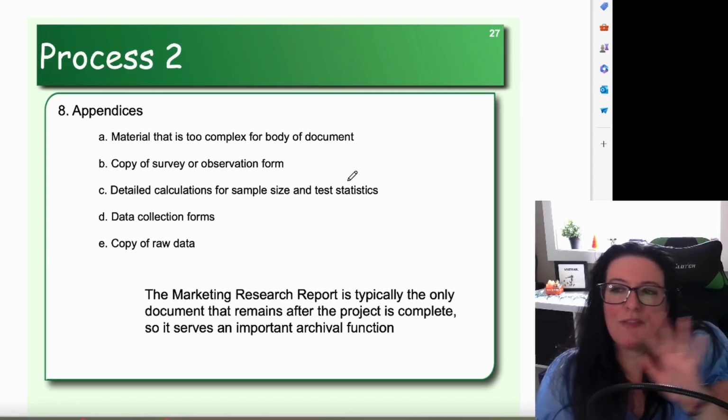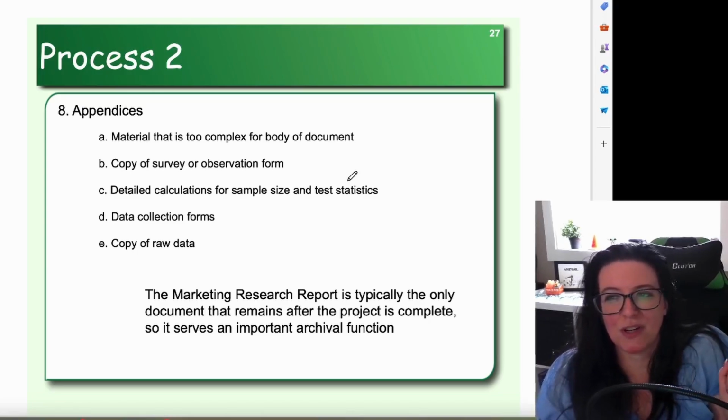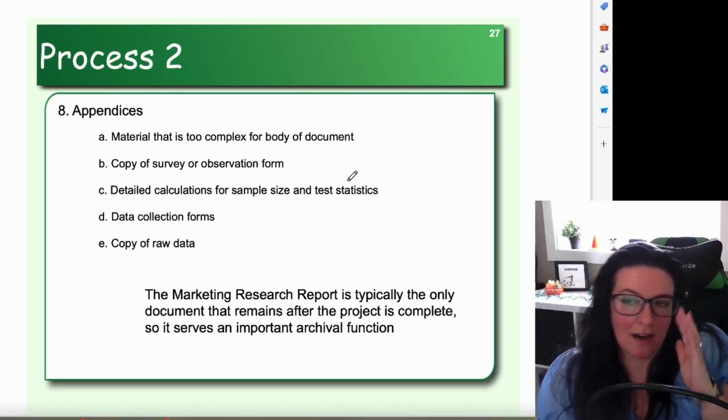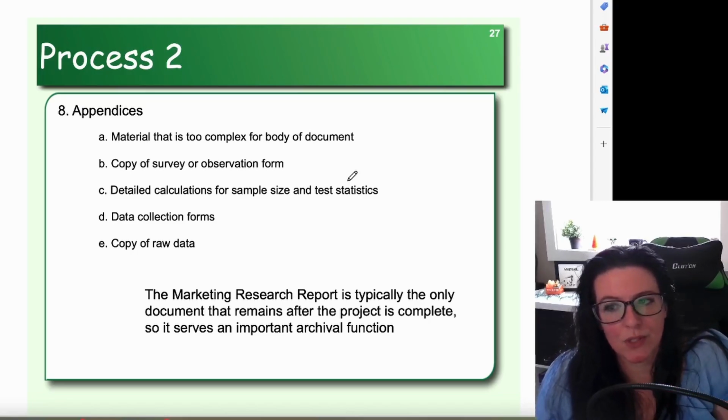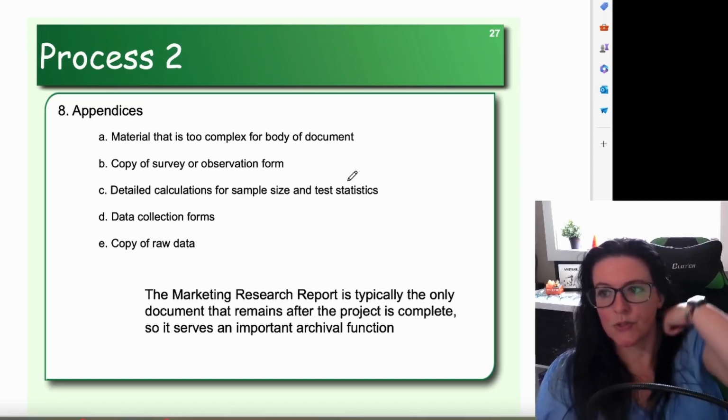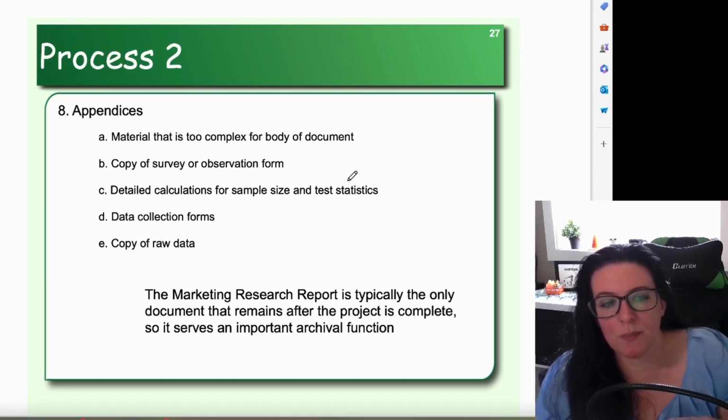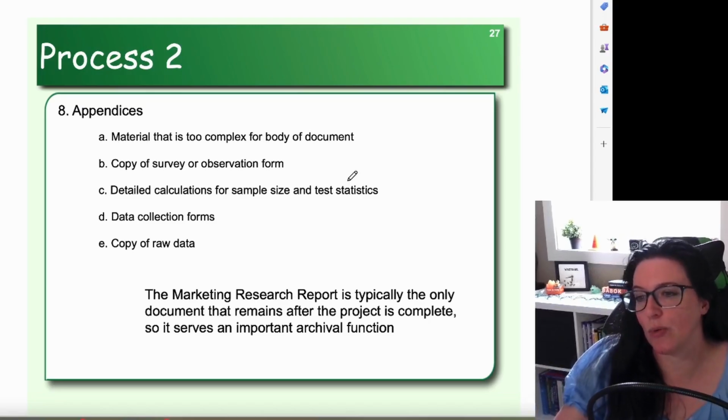It is the only thing that really truly is kept. For example, if the surveys were filled out by hand, those individual surveys that people filled out, we don't retain those long term, right? So that tends to all disappear, and only the report, the summary, and any of the details that might be needed as we reflect back on it, that's what gets kept in that final report.